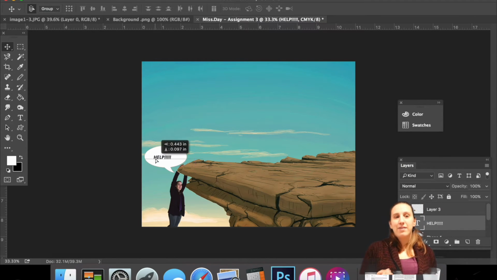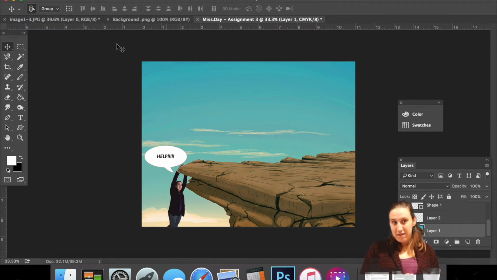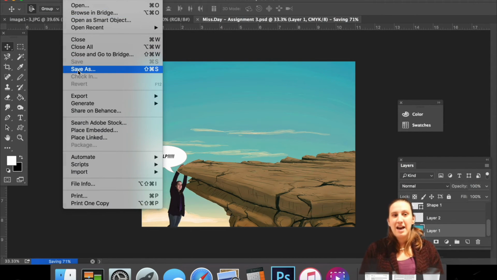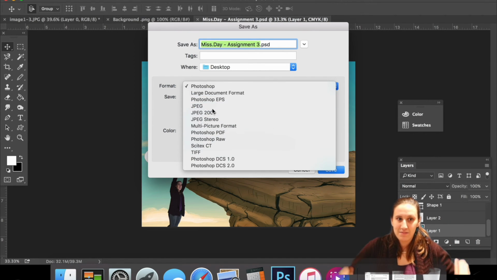Okay. Once you have that, you'll go in, you'll add your little text. I'm yelling for help. Naturally one would when you're hanging off a cliff. Okay? And after that, it's just the final little details. Touch it up and save it. Get at it, guys.